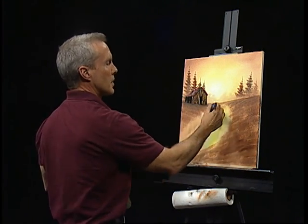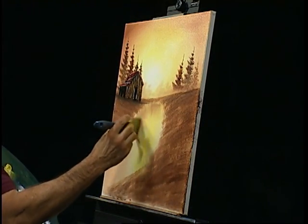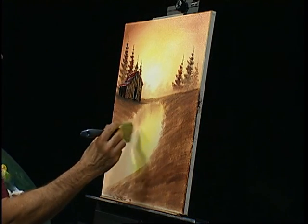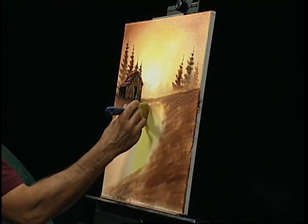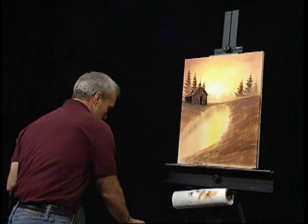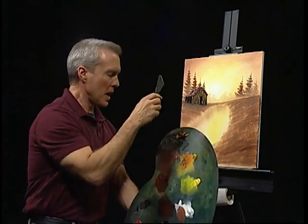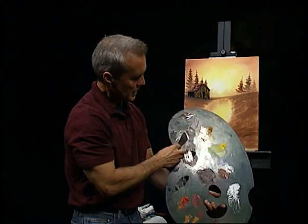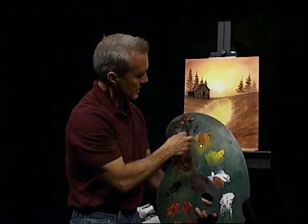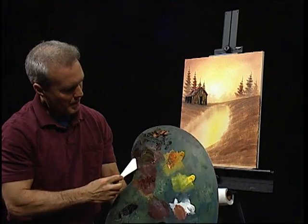And just brushing across, little reflection in the water. This is a great way to put reflection in the water using oil paint. Now, you gotta just go lightly here, don't drag too much when you're doing this. Let's put a little mud along the banks here. So I'm gonna go back into some of my brown mixture here. It doesn't really matter. You could take some of the sienna, a little bit of the burnt umber.